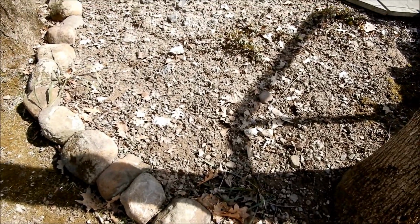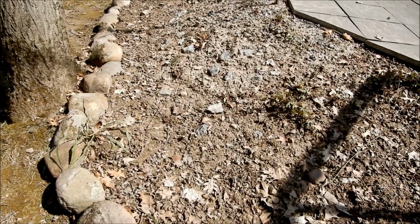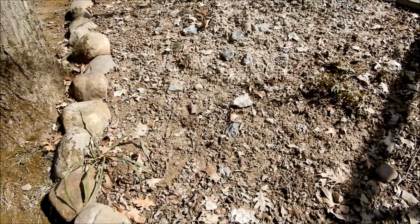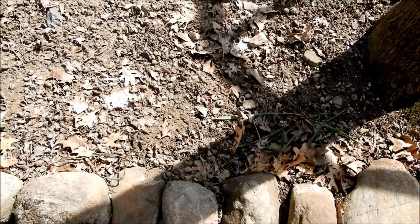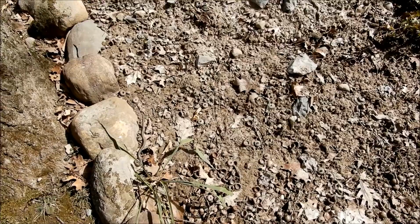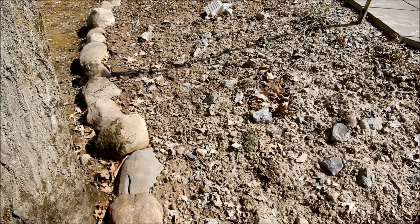This is the back of my house, and this garden sits right off of my back patio. And I have ivy planted in here. I have yucca plants planted, and I'm sorry if you can't really see it too good at the moment. And I have a lot of hosta, so I'm just going to kind of move here so I'm not shaking this too much.